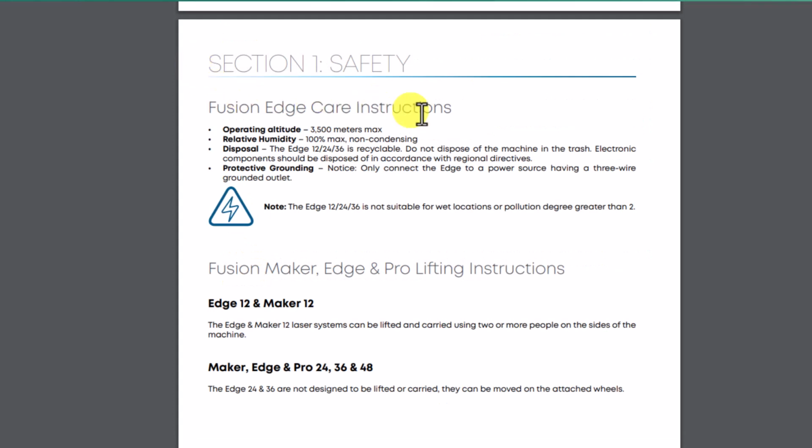Okay, continuing section 1 in safety. The Fusion Edge care instructions. Operating altitude, 3,500 meters max. Relative humidity, 100% max, non-condensing. Disposal. The Edge 12, 24, 36 is recyclable. Do not dispose of the machine in the trash. Electronic components should be disposed of in accordance with regional directives. Protective grounding. Notice, only connect the Edge to a power source having a 3-wire grounded outlet. Edge 12, 24, 36 is not suitable for wet locations or pollution degree greater than 2.